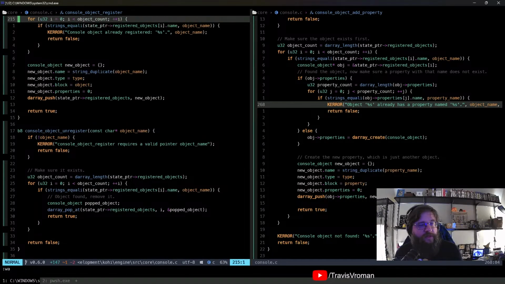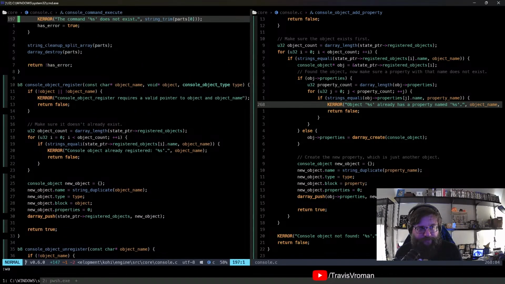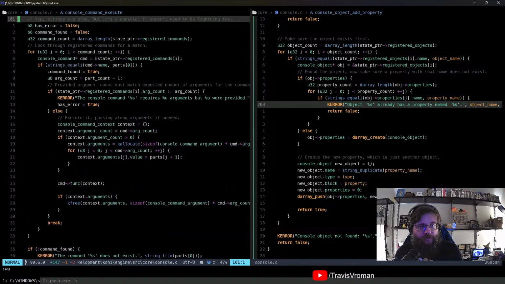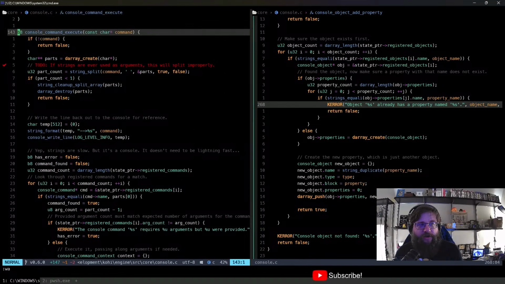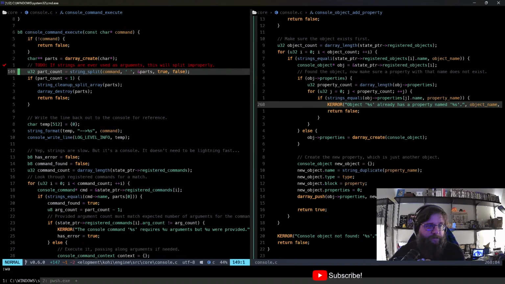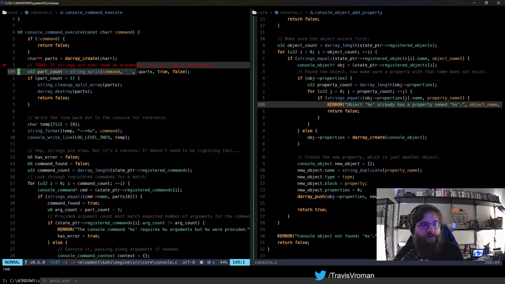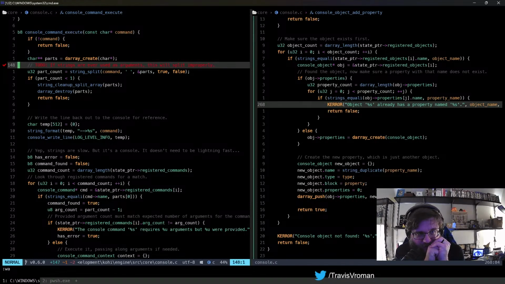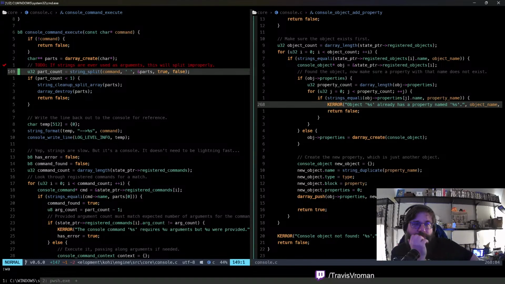All right, now, what do we do with these things once they're registered? So right here we have this console command execute, and the way that this currently goes is, ooh, I forgot about that one. If strings are ever used as arguments, this will split improperly, because we split by space.